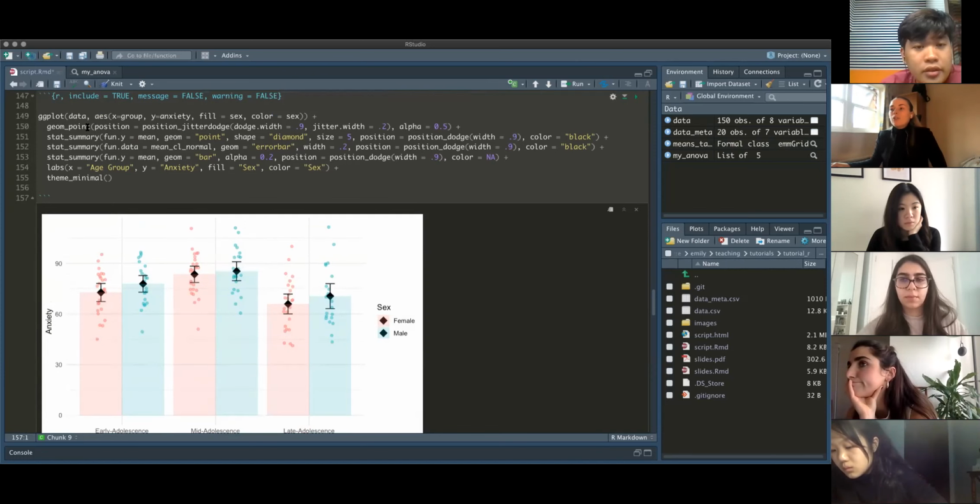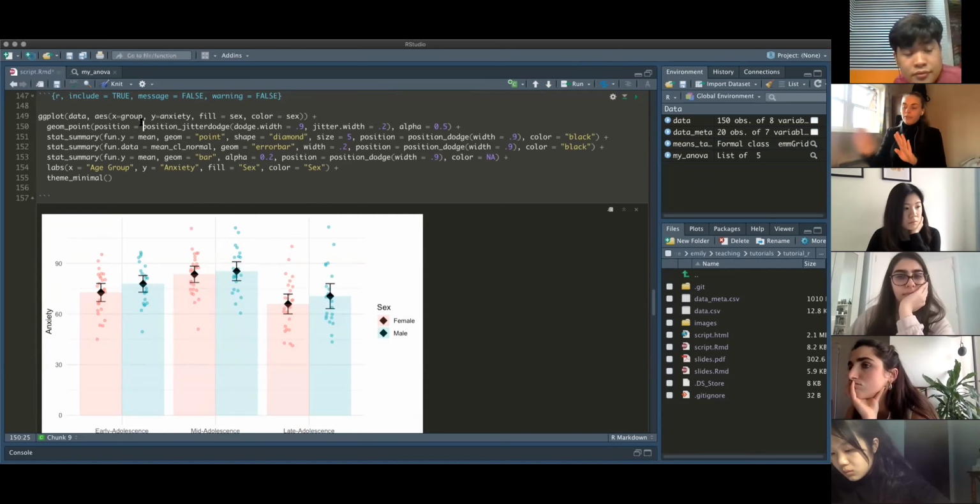One thing you do have to note when you're splitting a group into two like this is that you need to do something called dodging the bars so that they don't go on top of each other. You basically just add a position. For the points, I want them to be dodged and jittered. Dodging means moving this way and moving this way.